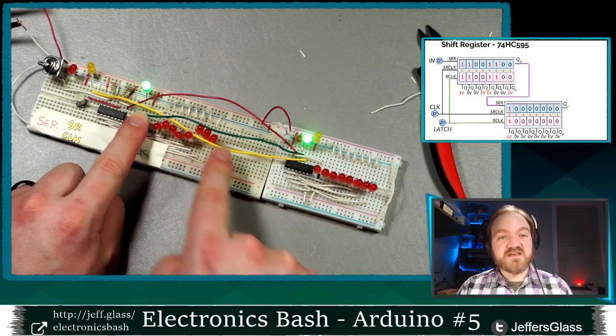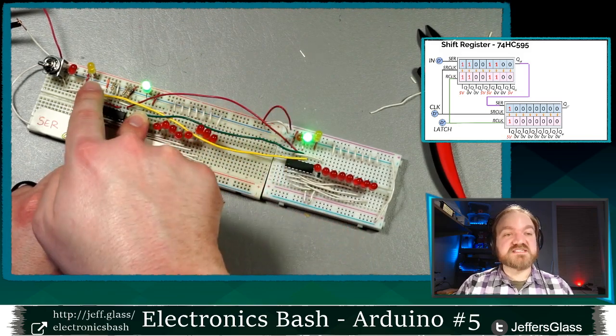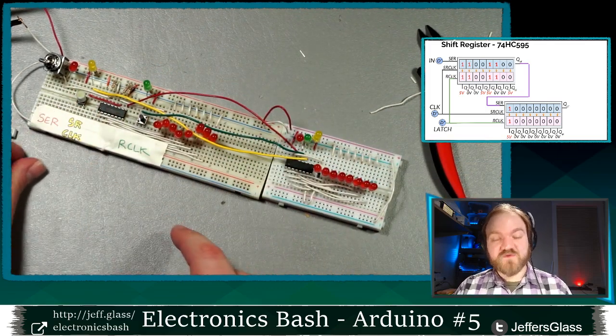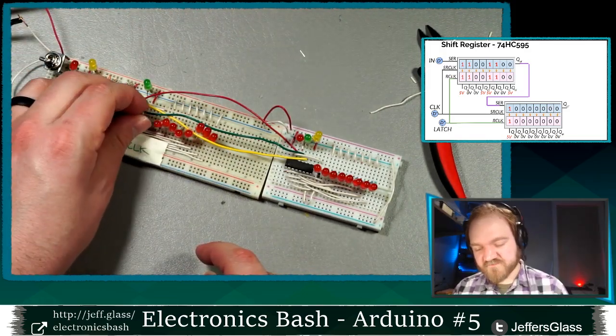Now when I latch all those zeros in, everything turns off. And you'll notice that once again, the latch line is connected directly to both of the shift registers. Only the serial in goes into the first shift register and then out. The serial clock is connected directly to both shift registers at the same time. Ooh, I've stolen the bit off my button there.